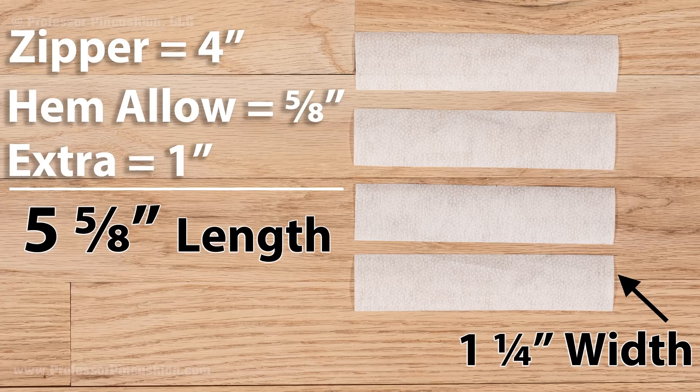About a half inch from the stitch line at the top of your box, cut through both layers diagonally to the top corner of your box. Do not cut through your stitches. Press the seam open.